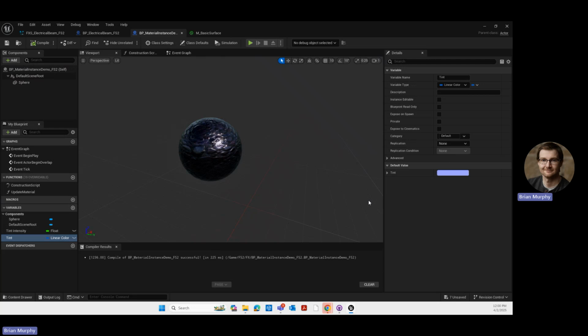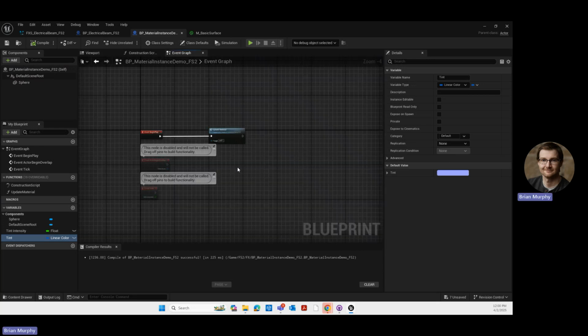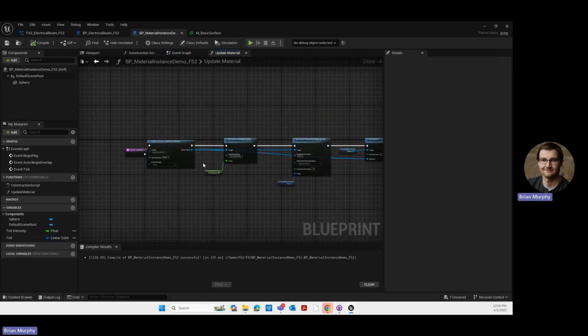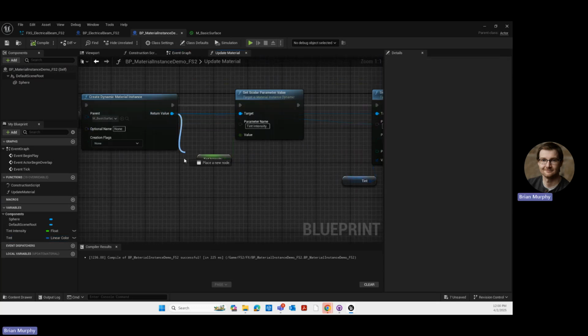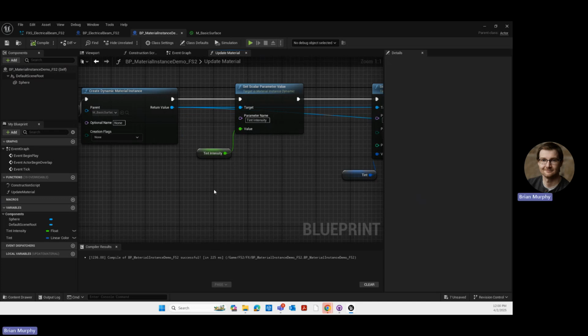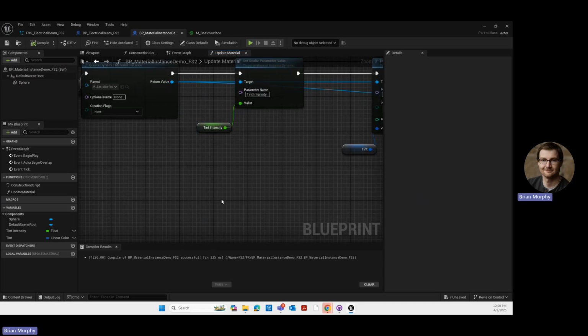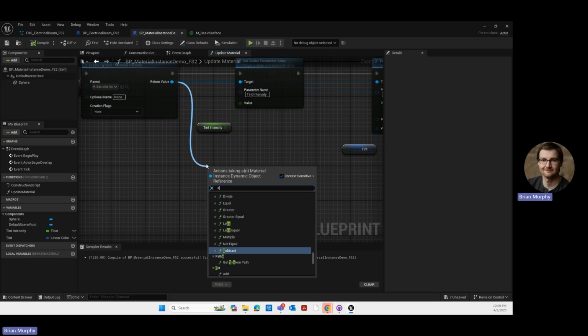So for example, for your mini map, right? You were discussing that. You would have a dynamic material instance of your material that you're going to apply to your widget. And I believe we can set parameter. Drag and release, set parameter.